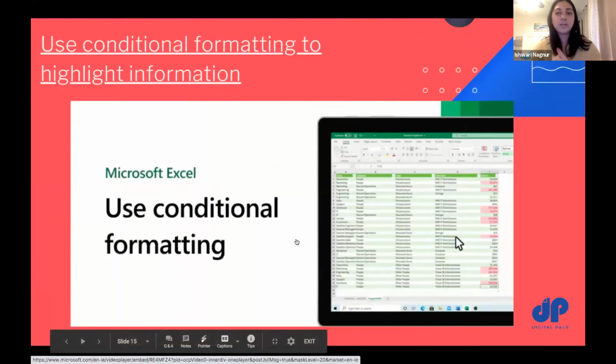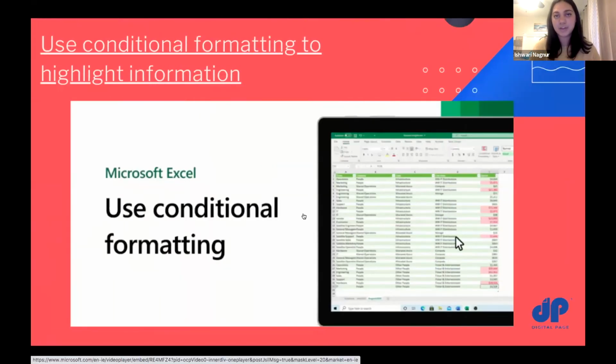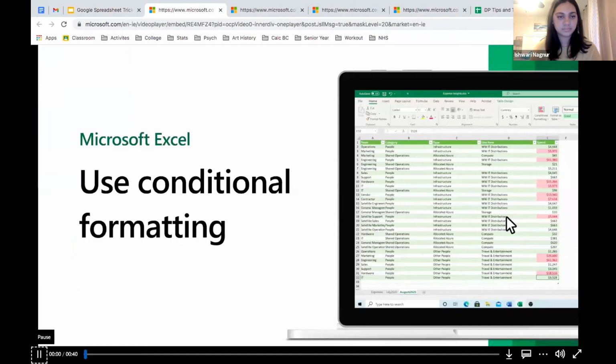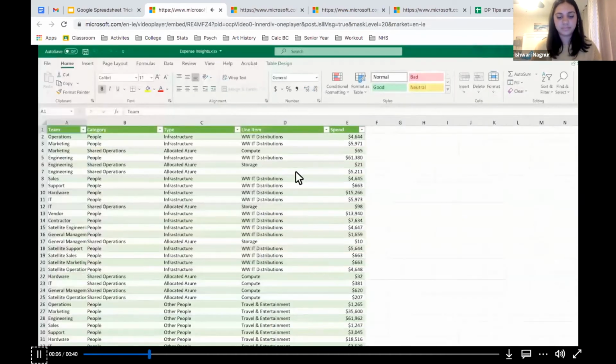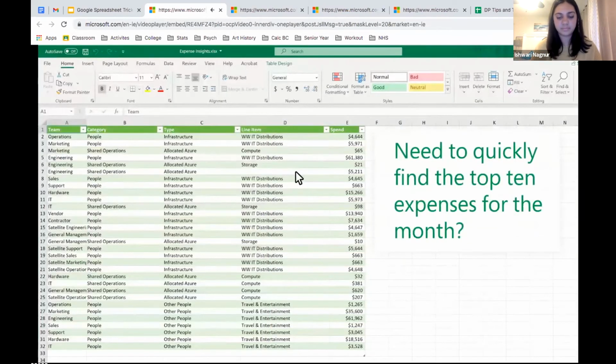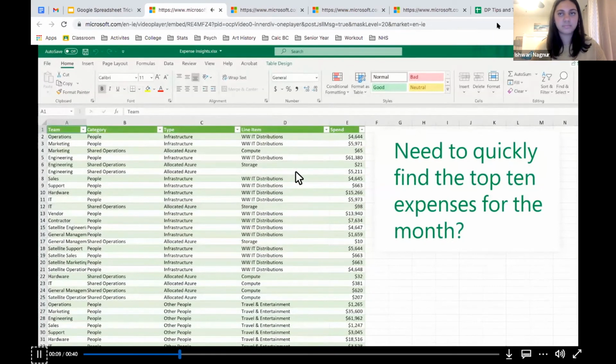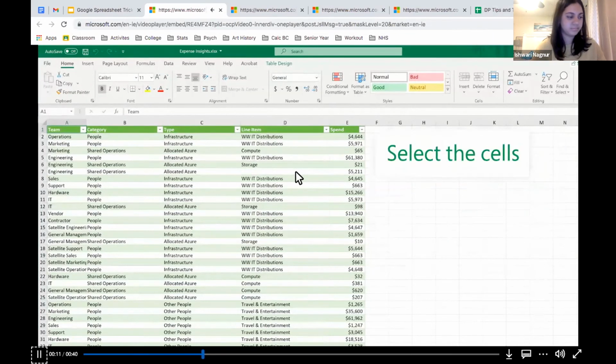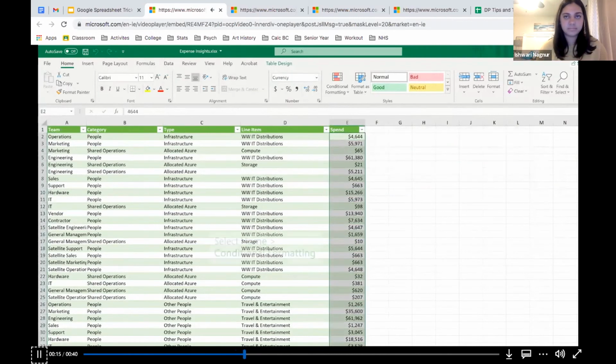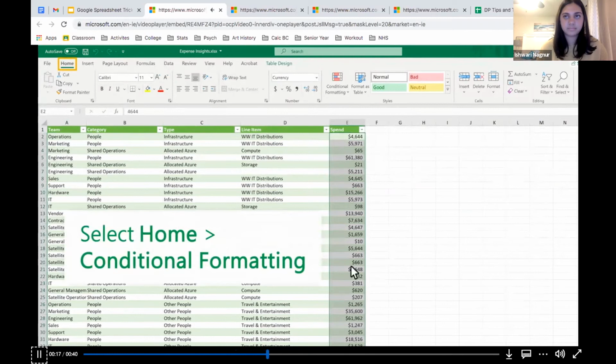So here we're going to watch how this can be utilized in Microsoft Excel. Use conditional formatting to highlight data and make it easier to visually explore and analyze. Need to quickly find the top expenses for the month? Select the cells. Select Home, Conditional Formatting.